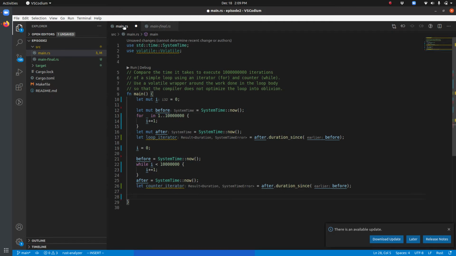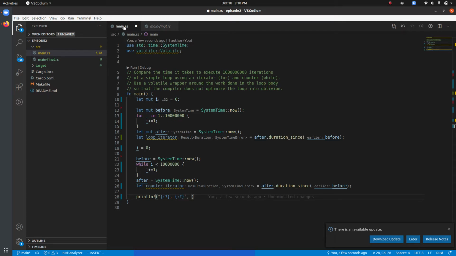So now we have a loop iterator and a counter iterator, and we're going to want to print this out. So let's just print it out to the screen so we can see this. We're going to print the counter iterator first, and then we're going to do this second. Because we're using debug here to print this out, there's going to be an OK wrapped around it, but that's okay.